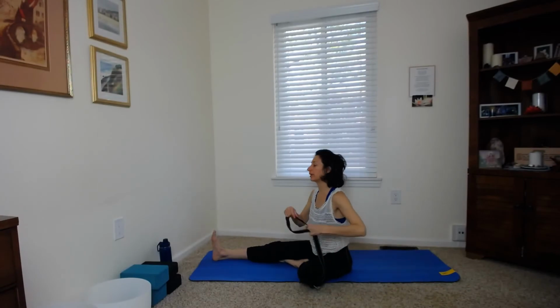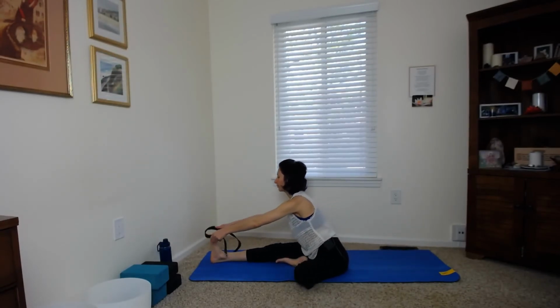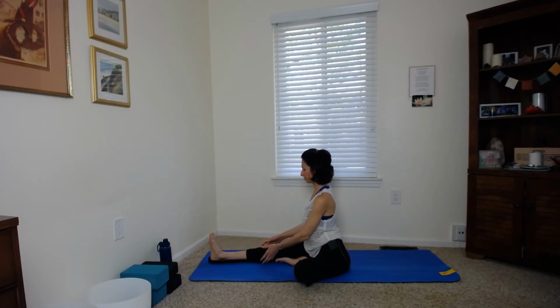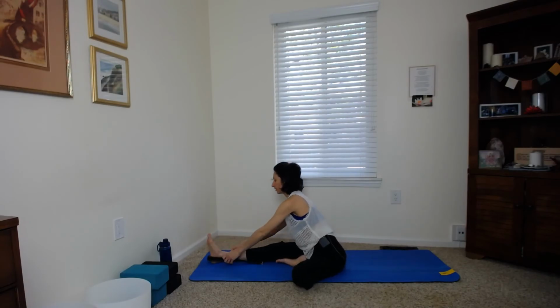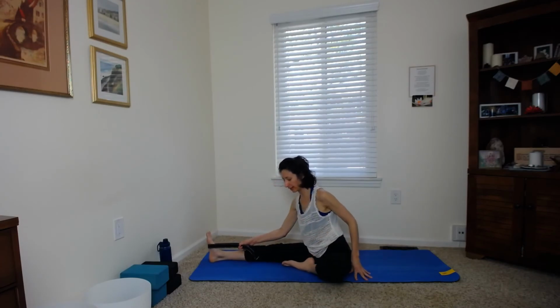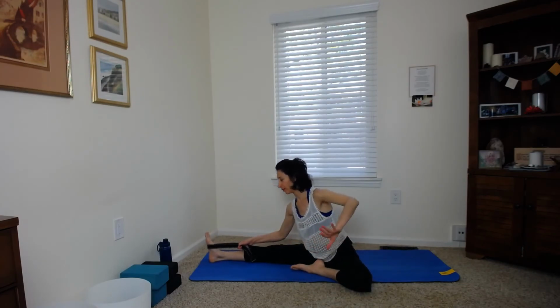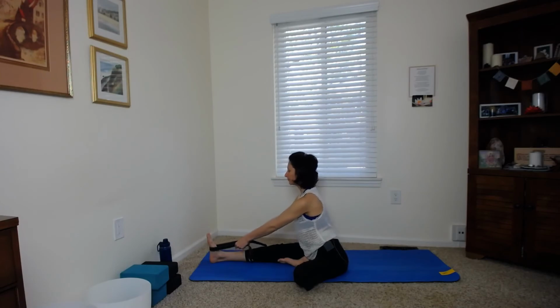And we'll take the strap, if you have one, to the foot, and if not, you've got hands to the leg. You can inhale, find that length first, and then exhale. Lowering a little bit, and then we begin. Nice forceful breath here. Make sure that this leg, left leg, isn't pointing too far behind. You want it pretty much directly to the left. Okay, so then when you're ready, inhale, exhale.